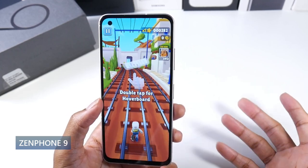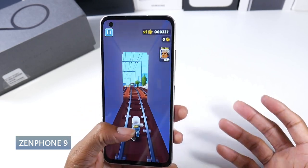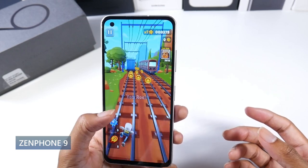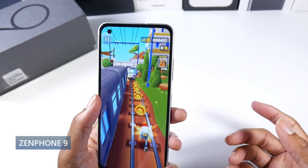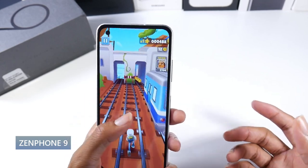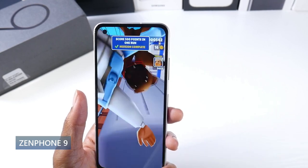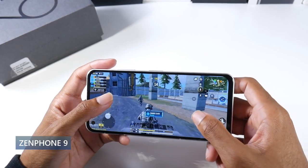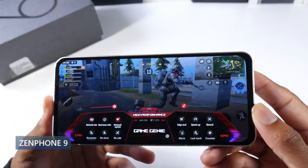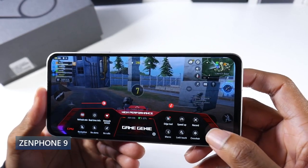It's very easy to use one-handed with this phone. You have Android 12 with ZenUI, which is fairly close to stock Android — Asus adds a couple of things, but it's really similar to the stock Pixel launcher. On board is the Snapdragon 8 Gen 1 Plus chip, and it's a really, really fast phone — bouncing in and out of applications, animations, gaming performance is going to be top notch.